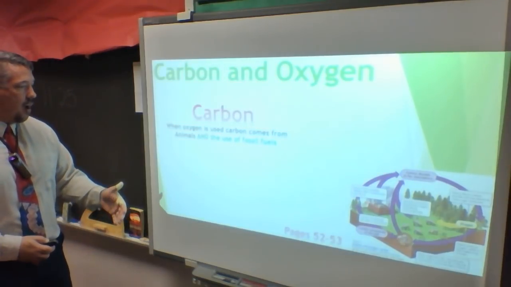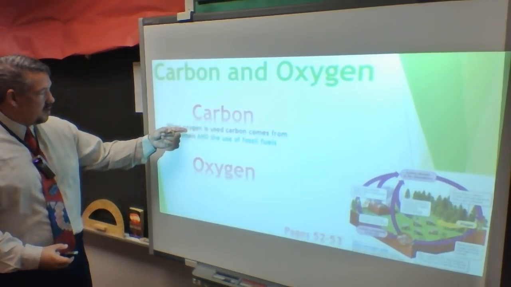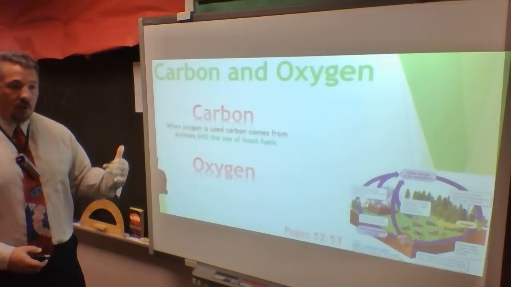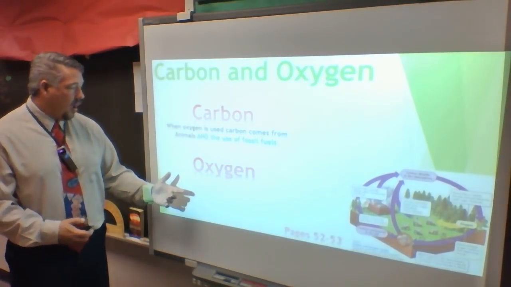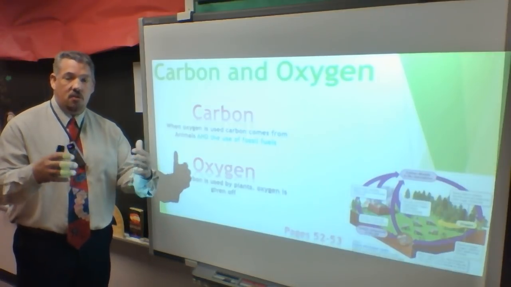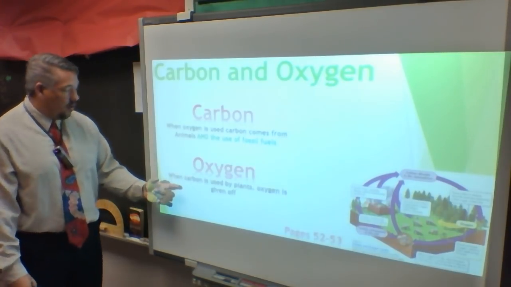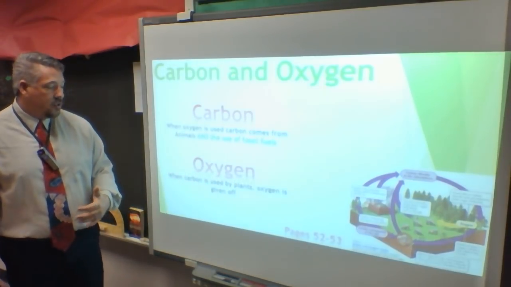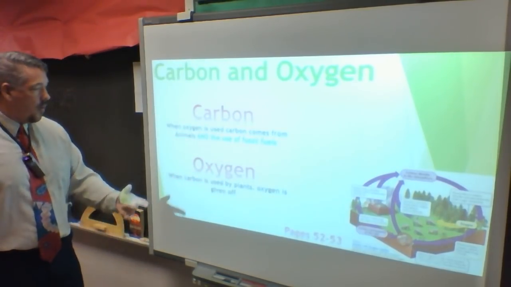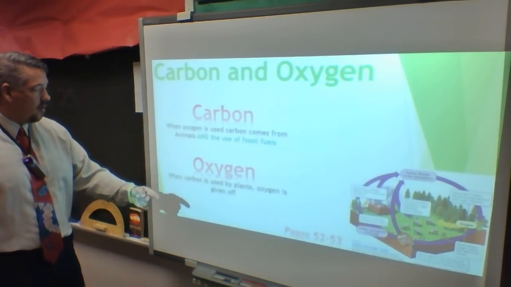And then how does it get out? Well, the plants, as we mentioned up here, take in the carbon dioxide, and they add water to it, and they go through a process called photosynthesis. And photosynthesis has a byproduct of oxygen, and that oxygen leaves the plant. So we have a cycle that's constantly going around.